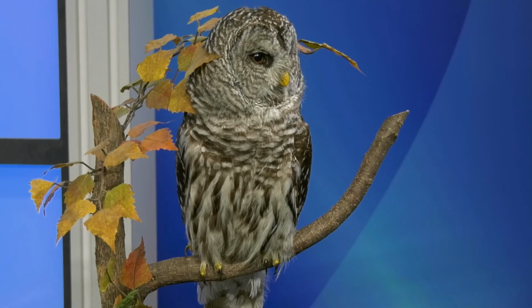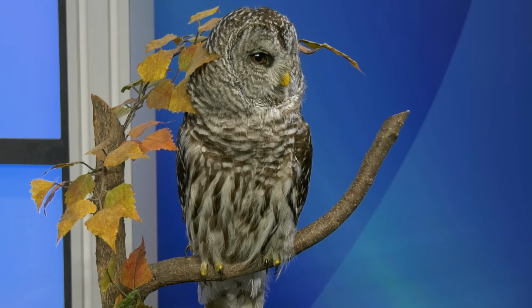And then the barred owl. As we were saying, that's the way most people interact with owls. They hear them, but very seldom see them. And that barred owl, who cooks for you, who cooks for you, pretty unique. And once you hear that and associate it with that, you'll never forget it. I think the sounds are as important as actually seeing the owls. Very much so. And we'll get that on there some way. Good. Which is great because the sound is just so unique. You know, hawks don't make many sounds, they just squawk. But the owls all have a different sound.